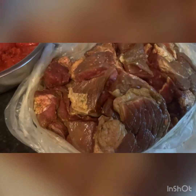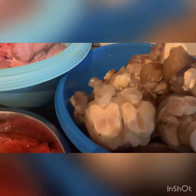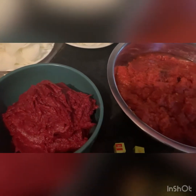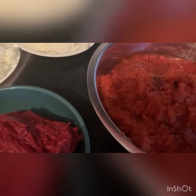First of all, let me introduce my ingredients. This is what I'm about to use. I have my meat already seasoned — I just steamed it down for the ingredients to get into the meat. I have my cow leg, you can see the cow leg on the bone. I also have fresh tomato, tatashi, red pepper, and fresh pepper — I blend everything together.